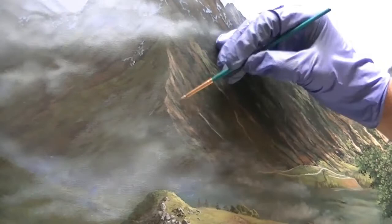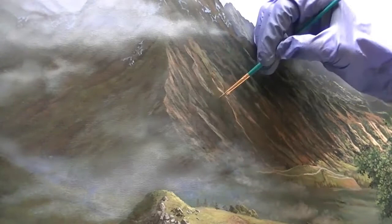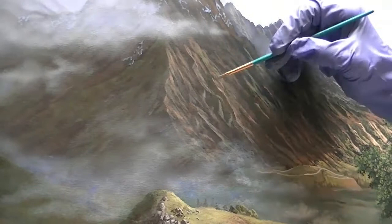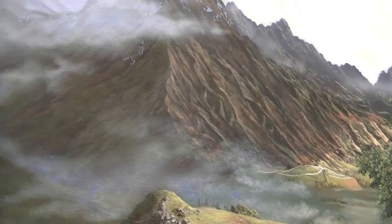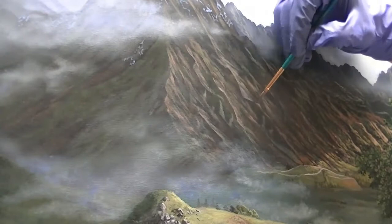All right, so coming back to tweak more of my mountain, I just wanted to get some veins running through the mountain, a little bit more highlights that I thought we'd see, and add a little bit more character to the side of this mountain. This is an important mountain. It definitely has the most detail in it. So I just needed to take the time and tweak this a little bit more, add a little bit more snow.